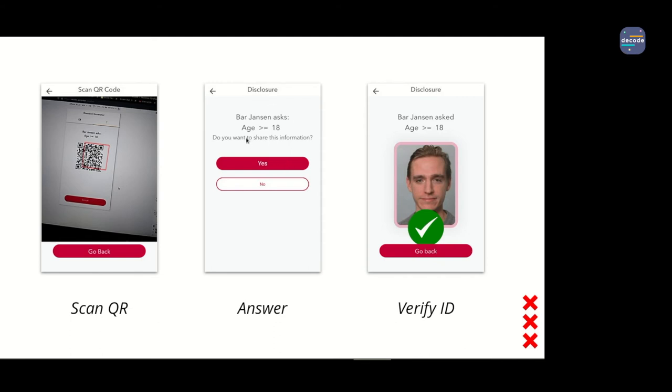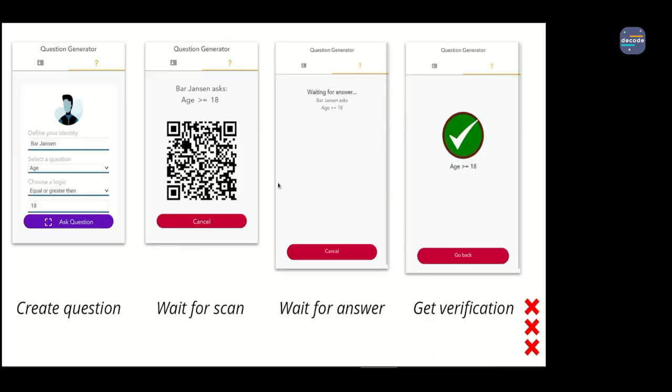We didn't show this, but I could: if you choose no, on this screen of the bar or the person, it will show a stop sign saying the request for data was denied. So someone can say, I don't want to share this information. That's an option.